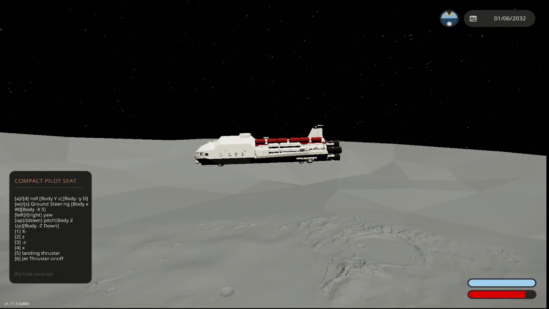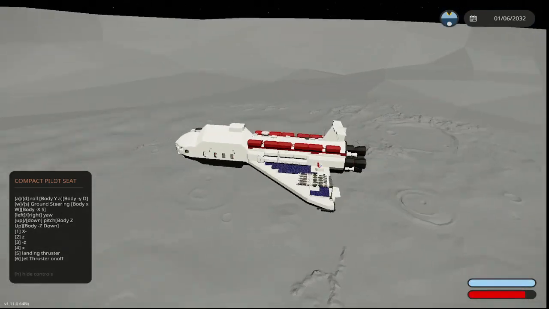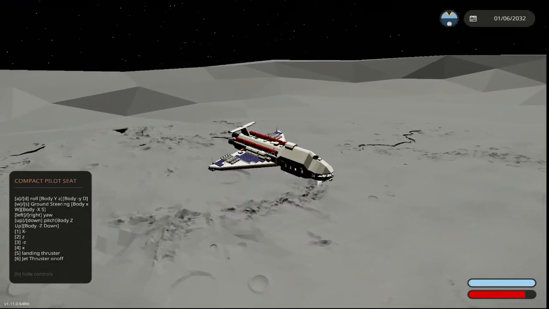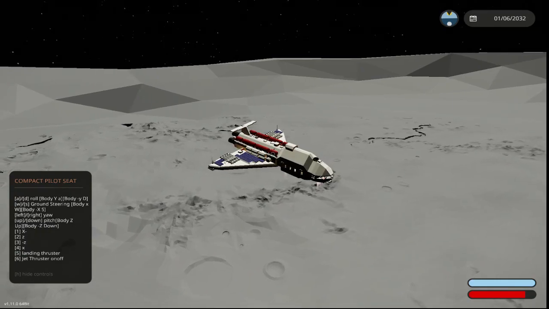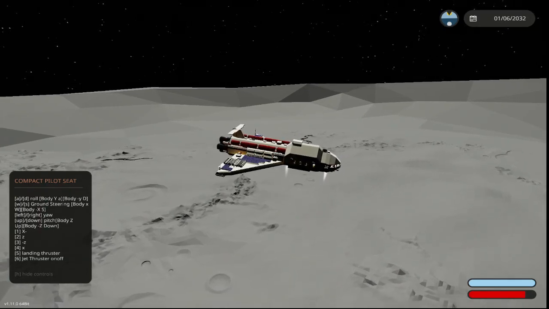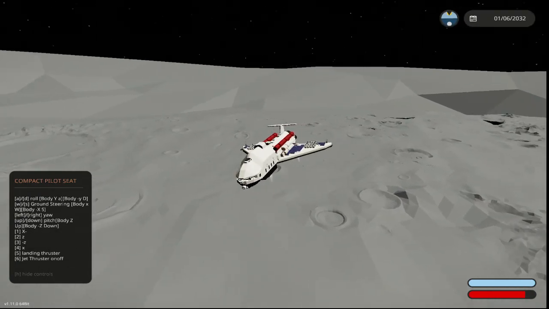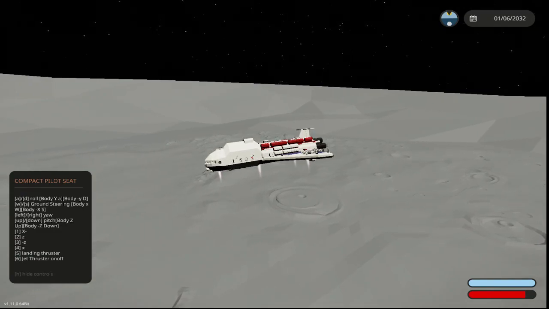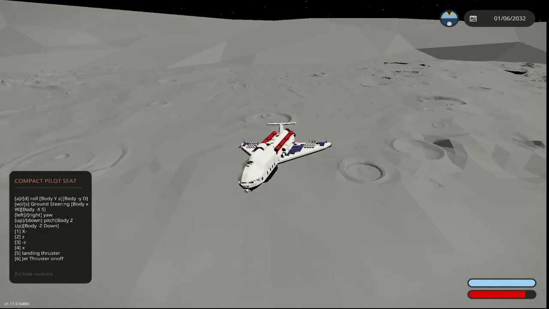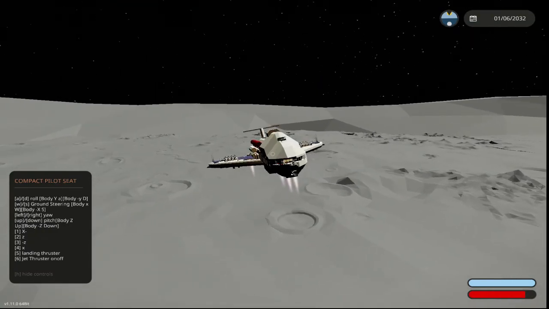We're gonna land on this pit. Uh-oh. I should have brought the RCS with me so I could explore the moon. Oh boy, we are coming in fast. And sideways. This is why I had magnets on the last one, so as soon as it touches the ground, it just magnets.